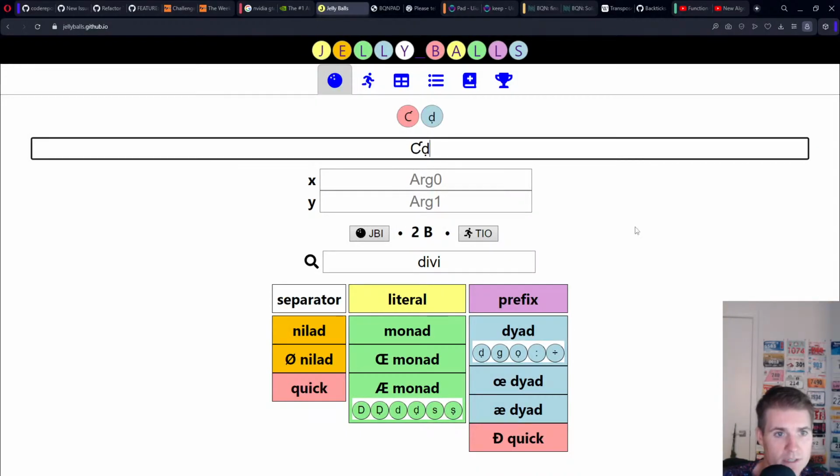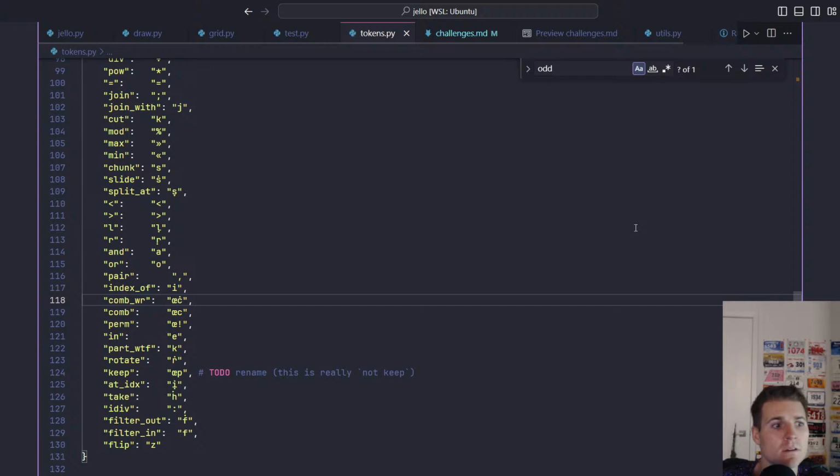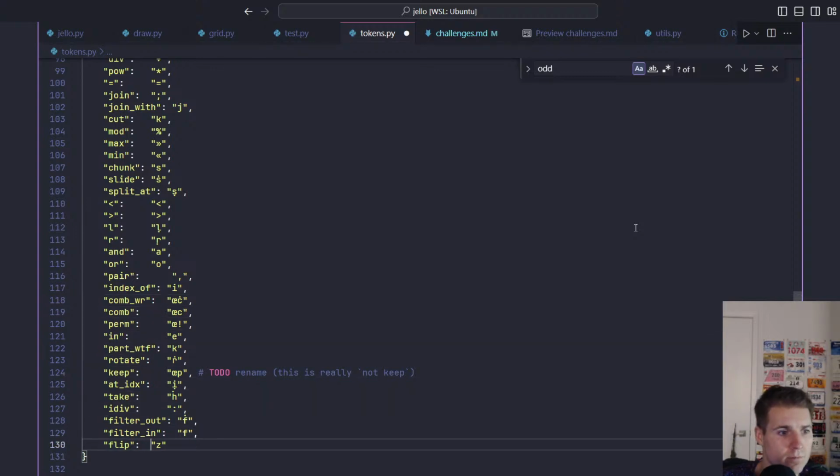What do we call that? D underdot? Or just divides? Ooh.